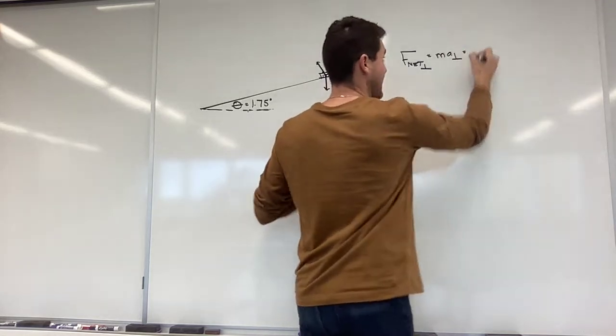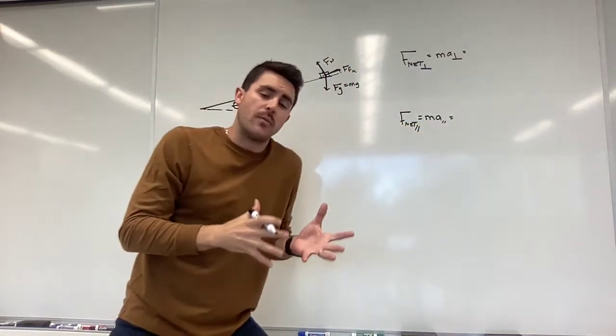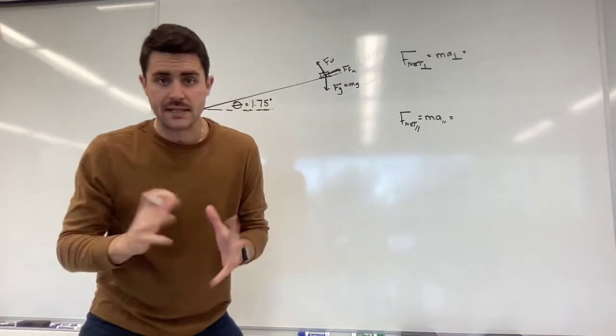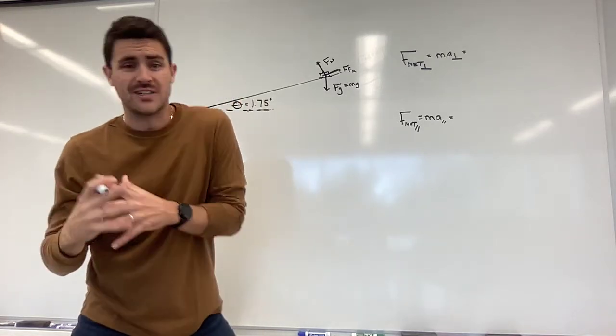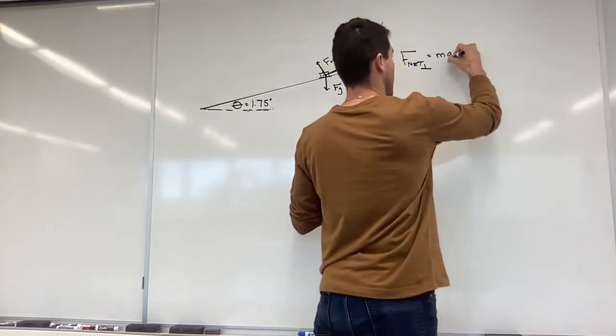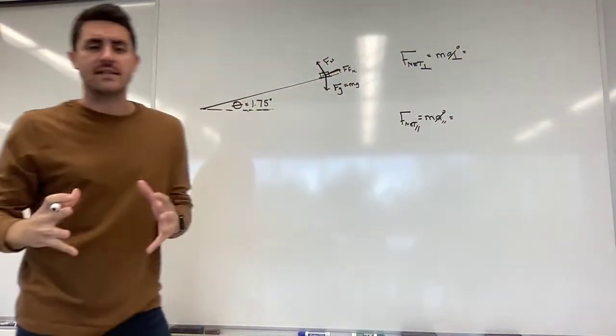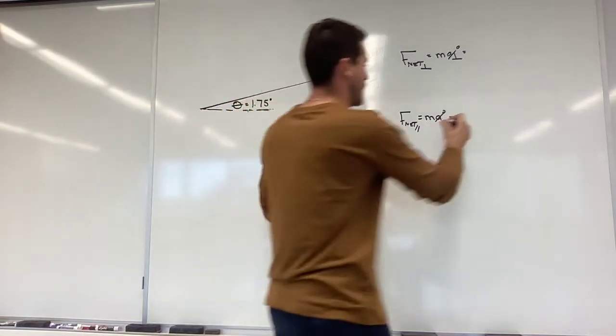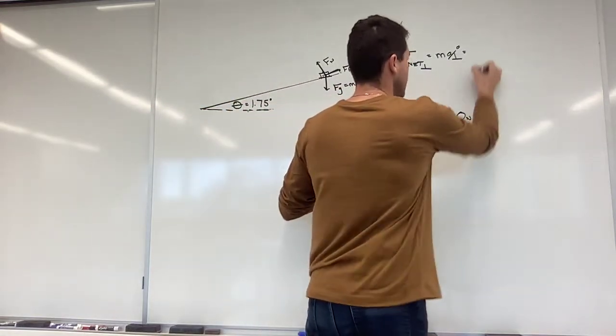Both of these are showing constant velocity. In the perpendicular direction, there's zero velocity, and in the parallel direction, there is some velocity, but it's constant. So in both cases, these accelerations are zero, which is exactly what we wanted. This is our sneaky physics trick. Therefore, our net force is 0 newtons.